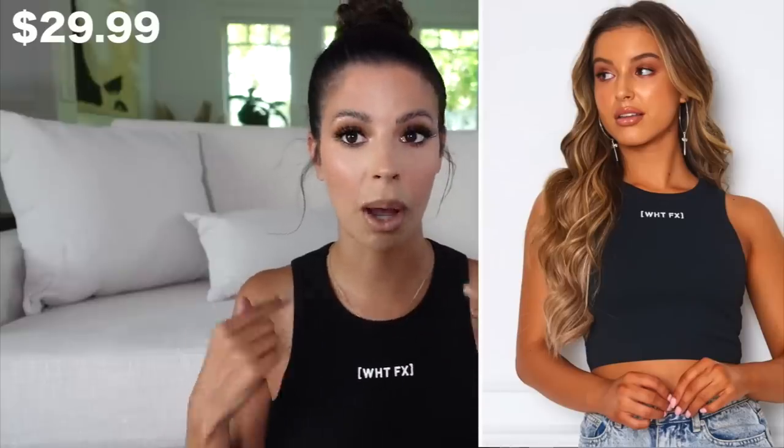Check out their site — they have endless cute stuff and they always have new drops. The first thing we're going to talk about is the shirt I'm wearing right now. This isn't my only White Fox shirt; I have a bunch of the ribbed tank tops. This one specifically is called Look Both Ways — it's a crop top. I got it in a size medium in black.